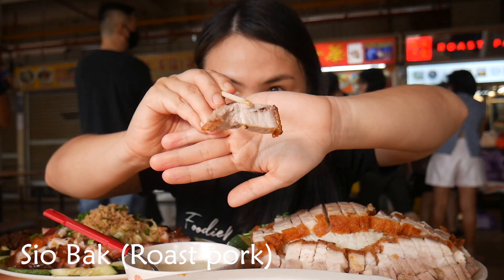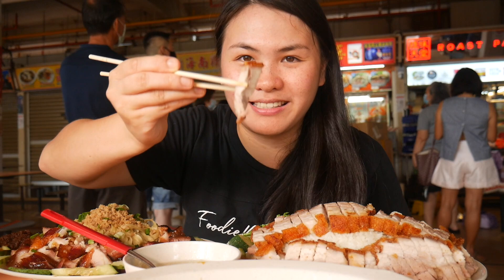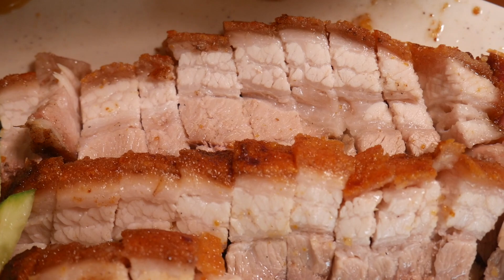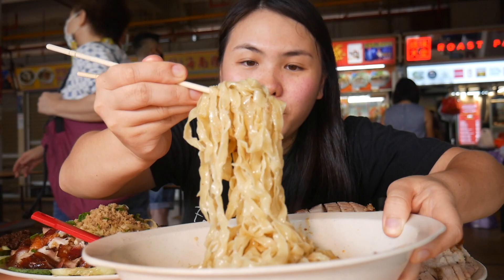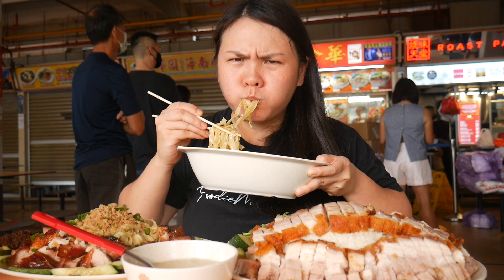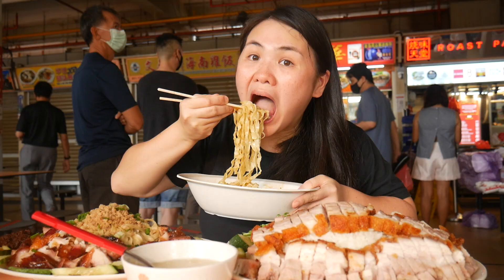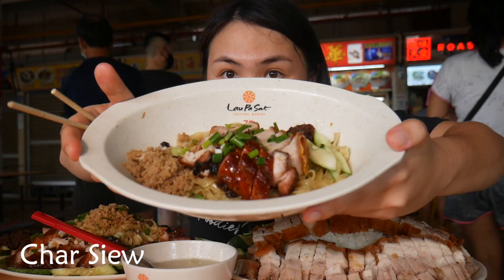Very light — I think it's gonna go well as a contrast to the savory meats. I'm gonna start with chasiu siobak combo with the Hakka noodles. Look at the fatty pieces with the crackly crispy skin — jiggly. Gonna take a bite as is. Oh my god, the perfect ratio of meat and fat with a crispy layer of skin, then a touch of salt at the end. This is perfectly seasoned, it melts in your mouth — super duper good.